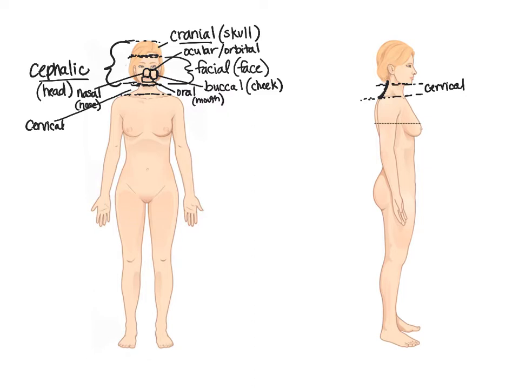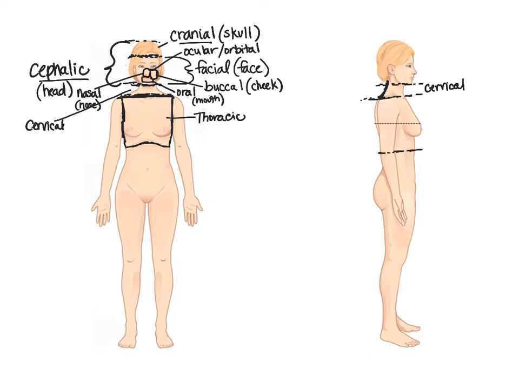Then if we move down further, if we cut off the arms here, and start at the bottom of the cervical region and go down, we can imagine the ribs are right here. So it's going to be just below the ribs. This region is called the thoracic region. And this will be helpful when we talk about the vertebrae as well, because we have our thoracic vertebrae.